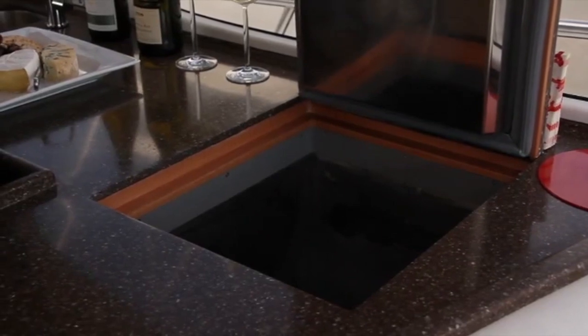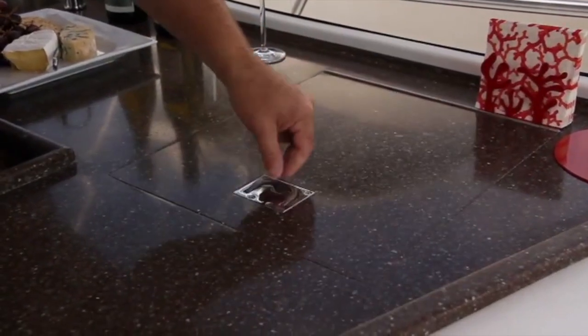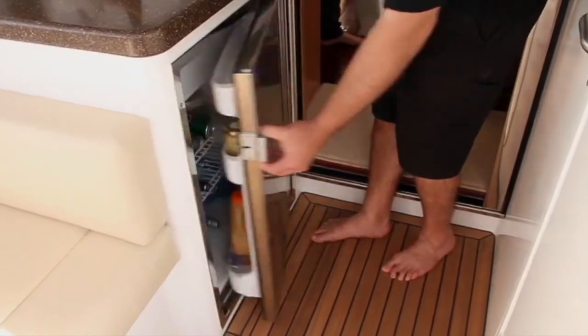Our freezer, being top opening, uses a corner space in the corner of the bench — a very hard part of the kitchen or galley area to use efficiently for cupboard storage, so we've sacrificed it and used it totally for freezer. You'll see it's very deep and the lead origin here is more than adequate. One of the other features on this boat is that with the cockpit addition to the servery area, we've been able to put underneath it a 12 volt refrigerator that gives us a wine rack in storage.